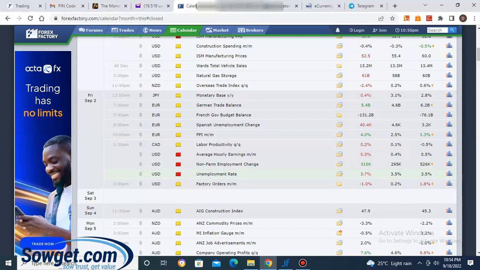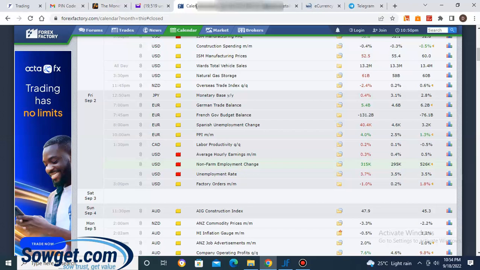So usually what we do is, let me just break it down for you, the basic way of choosing a direction when the news is released. Let's say the news is released for USD, and you are trading GBP USD. In this case, we have a green figure, a green actual. That means 315 is greater than 295. So this is a good figure for USD. Naturally, the US dollar is going to be strong.